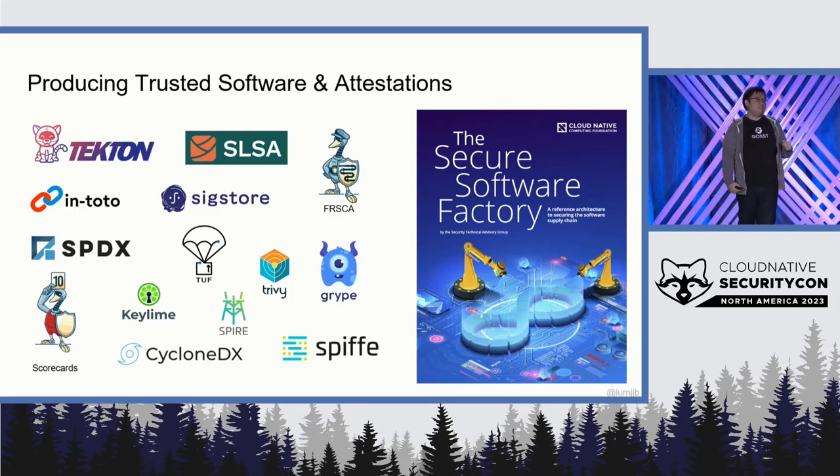We've also seen a lot of activity and progress in terms of software metadata. Standards such as SLSA are working on their 1.0 release, with a draft in a couple of weeks and hopefully GA in the next one or two months. And if you're in the US and affected by SBOMs from the executive order, we see both SPDX and CycloneDX standards becoming more popular, along with accompanying tooling. We also see things like Vulnerability Exploitability Exchange coming out of the CSA working groups to tackle triage — now that I know my vulnerabilities, how do I prioritize them? Finally, we have build systems like Tekton and the OpenSSF Fresca, which help create trusted artifacts.